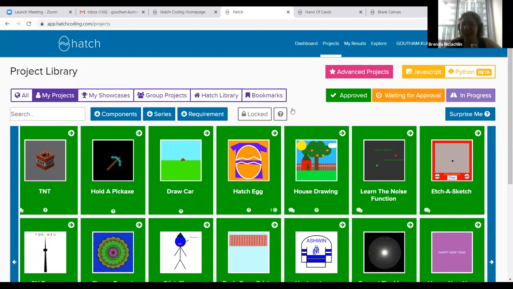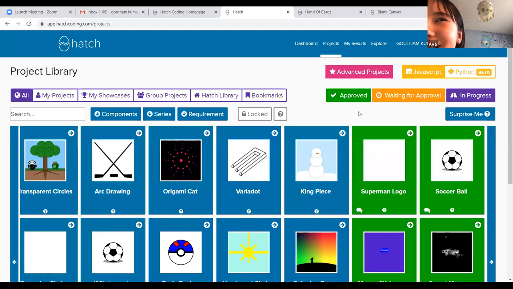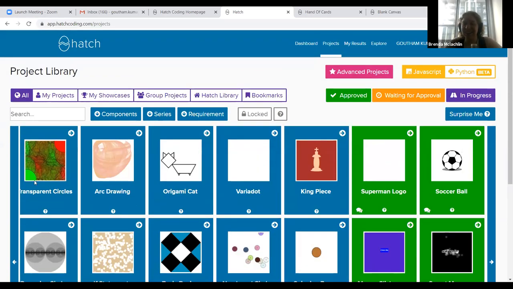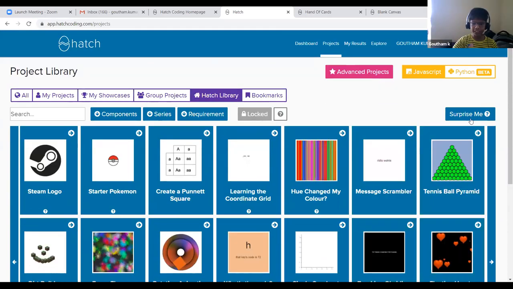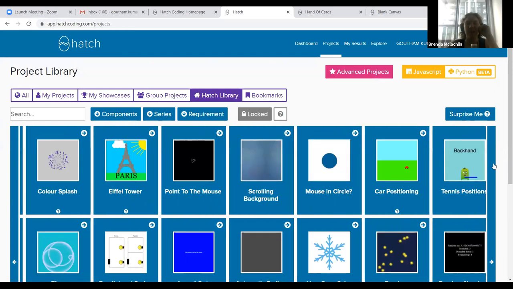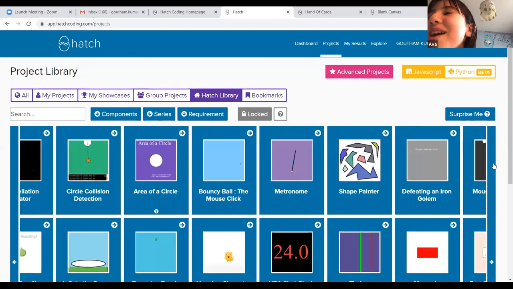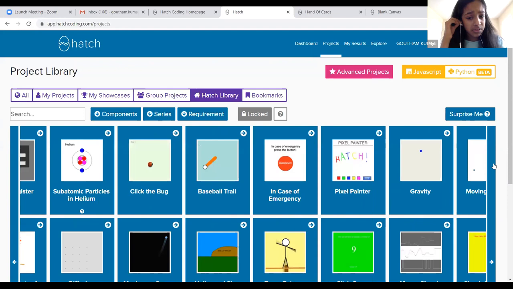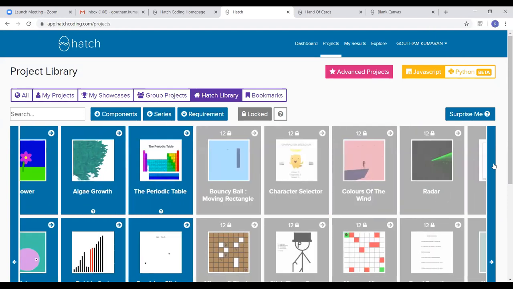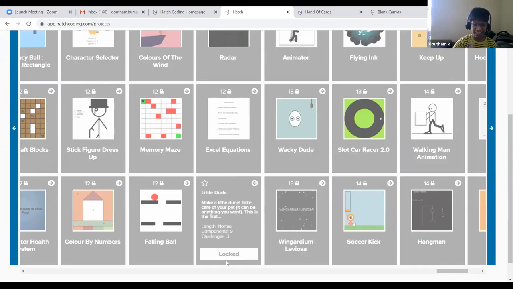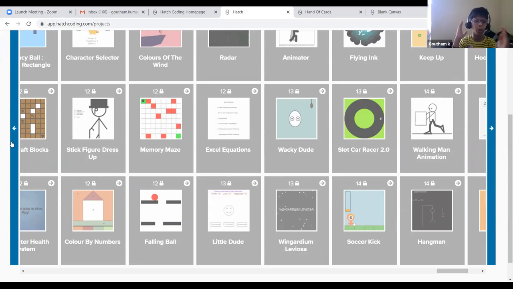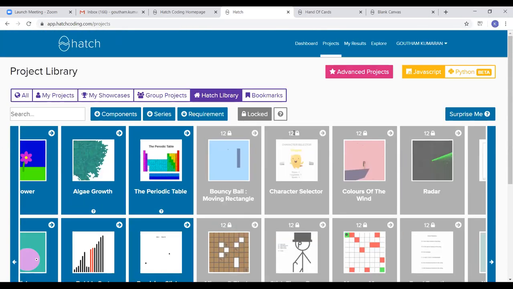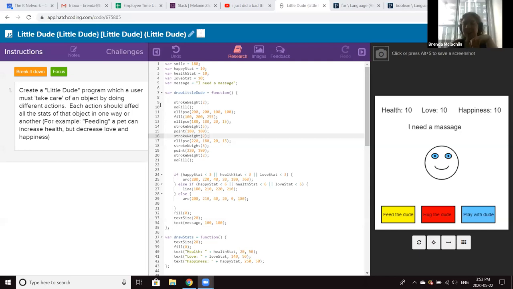Ava posted her answers. Mine? I just accidentally copied yours. Yeah. That's okay. I'm not at a high enough level to do it though. I can't do little dude because I'm not in a high enough level. Wait, little dude? I think I know where little dude is. Do you know how to make a text file on your computer? No. Yeah, I do. Wait, really? Little dude's unlocked at level 13? Let me see. I'm too lazy to do it, though. I'm little dude! Yeah, I know. You unlock so many projects at level 16. Your purgatory is over. This is boring. I'm bored, so we're back to little dude.